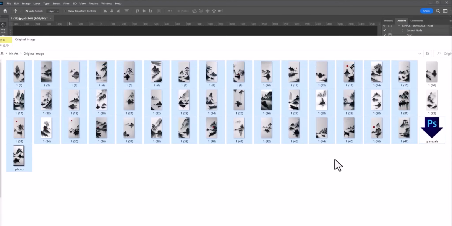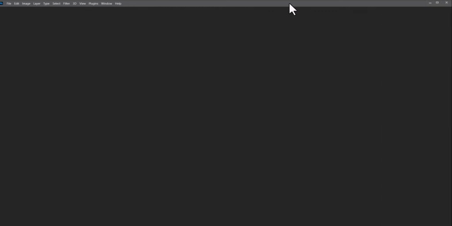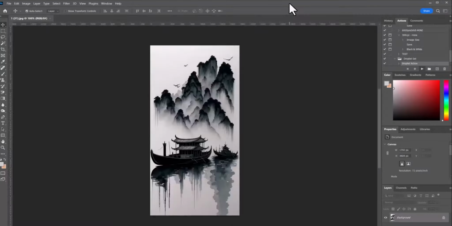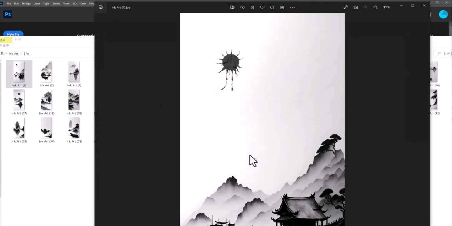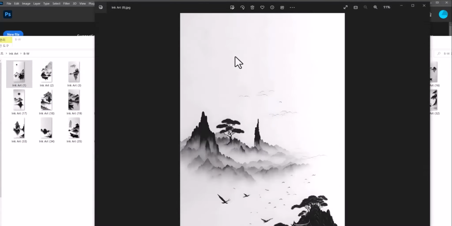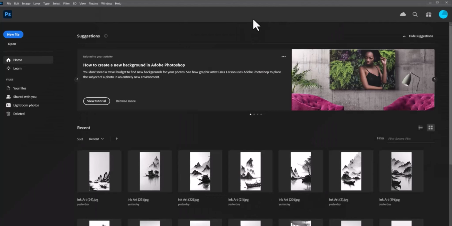Choose all files, all images, and drag and drop them onto the grayscale. Now it's doing everything automatically. It's pretty quick, right? Now all my images are grayscale. This color is supposed to be red, but now it's grayscale. All images don't have any color anymore. So I do that all the time.